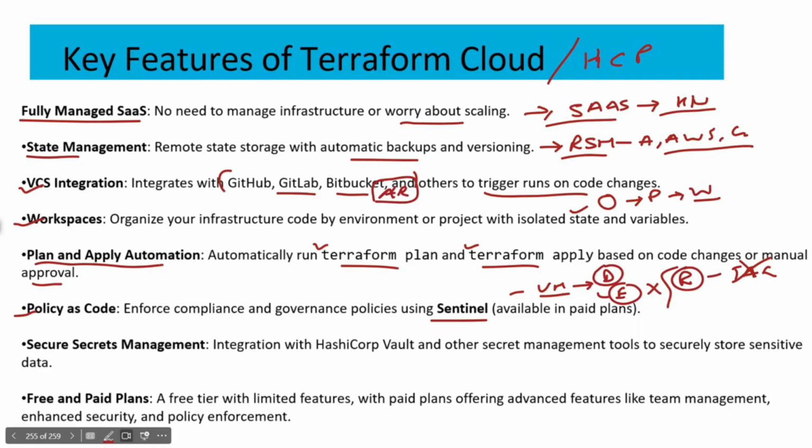Secure secrets management. Integration with HashiCorp Vault and other secret management tools to securely store sensitive data. So it supports n number of secret management tools where we are good to store our sensitive data. Free and paid plans. A free tier with limited features, with paid plans offering advanced features like team management, enhanced security and policy enforcement. So basically we have n number of plans for our Terraform Cloud. Okay, so in the next slide we will discuss it.